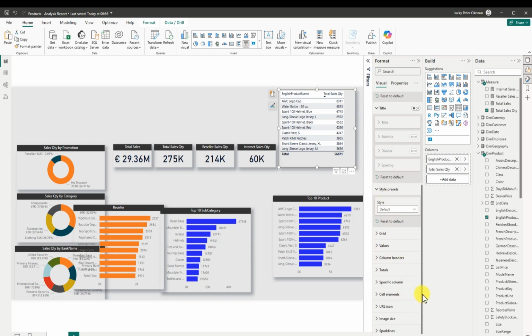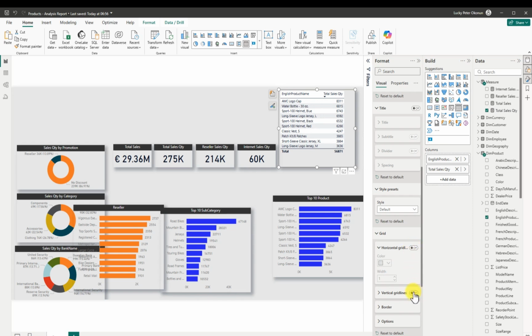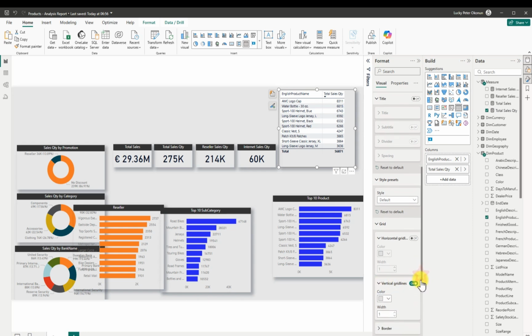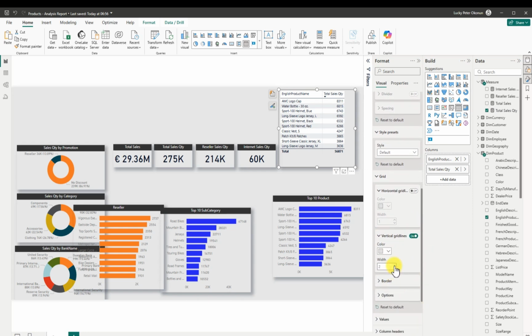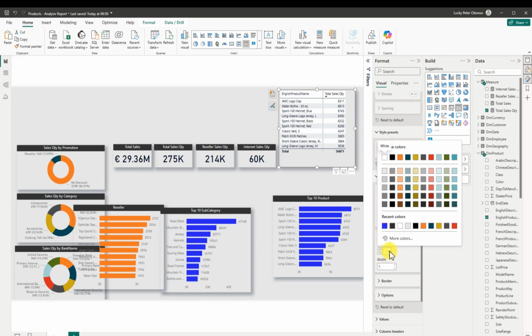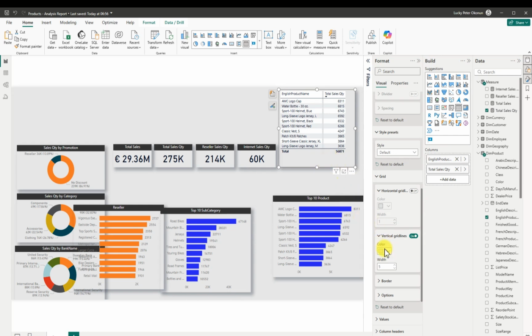so we go to our total, we leave our total like that. So let's go to the grid. We have this grid here, so we have horizontal. This is the horizontal grid. We might decide to remove the horizontal grid and put a vertical grid. You can see, so we're having a vertical grid, and the color of the vertical grid, let's see, white. Let's increase it. So we have it. Then the color, you can decide to make the color black. You can decide to make the color, because the color matches the background, so you can leave it. So the border, you can just put anything you want at the border.